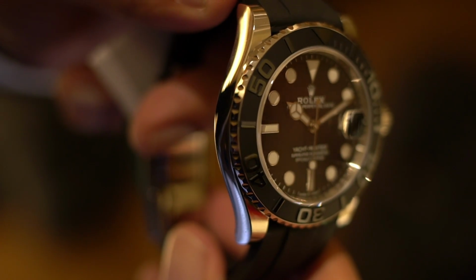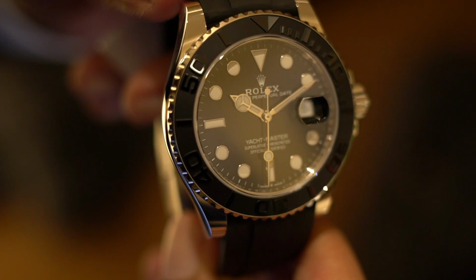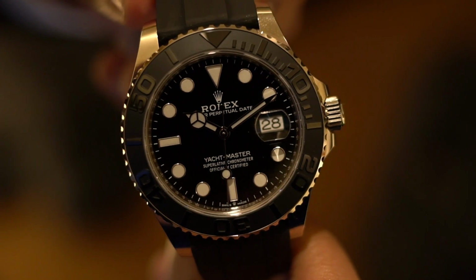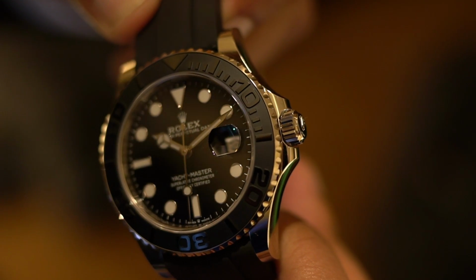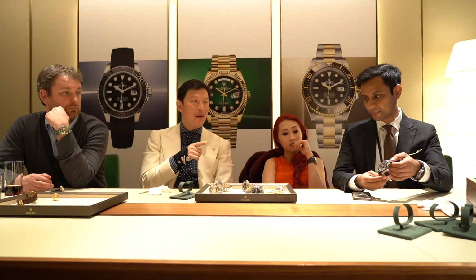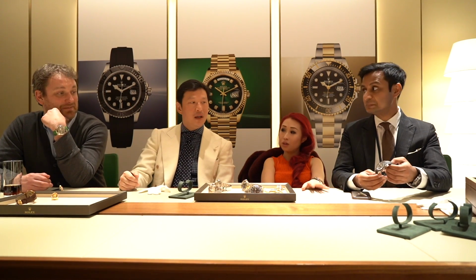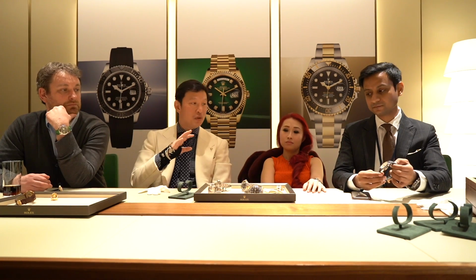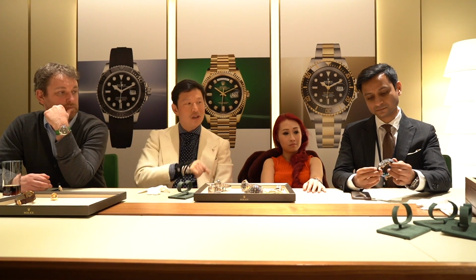Absolutely. And what's really cool about this watch is that it doesn't do it justice to take a picture of a catalog for this watch, because there's so much. It's true. You don't see the nuance. For example, that bezel, which is so cool, which has all the subtlety on it, you need to see in the flesh. And that blacked out bezel also reminds me a little bit of the Explorer blackout dials as well. Yeah, so it's Rolex doing something with a little bit of a twist. Functional, sure, but aesthetically incredibly cool. And honestly, I think that's one of the sleeper hits of this show.